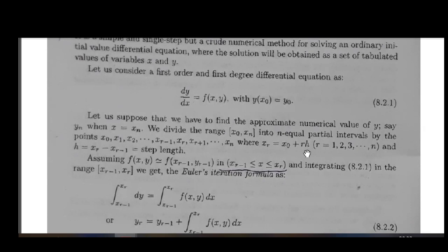For the time being, h is very small. Up to this we can say, if h is very small, then xr minus 1 and xr are very close to each other. That means they are neighboring points of each other. So we are assuming our function is such that over this small interval, if you take any x varying within it, the value of the function f(x,y) is nothing but the value of the function at the first point only. Xr minus 1 corresponding point will be yr minus 1. So the value of the function at xr minus 1, yr minus 1, that much assumption we are using here.